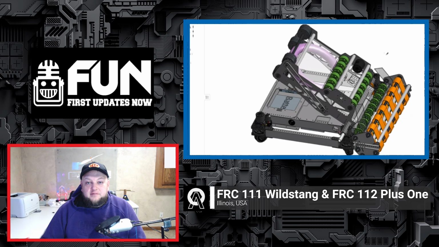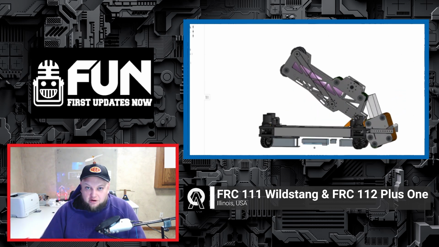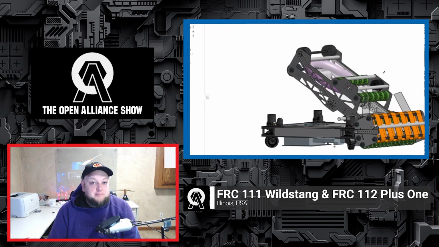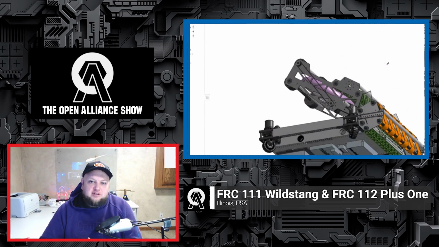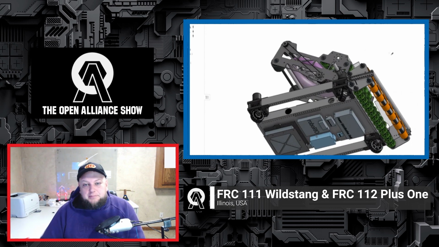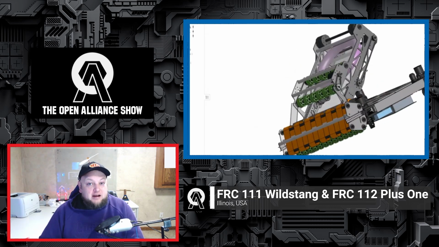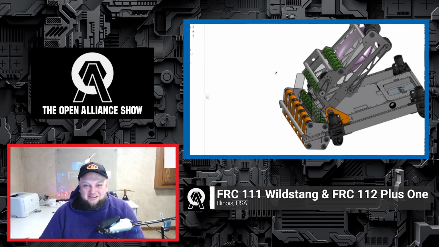On this edition of the Open Alliance Show, we welcome on a twofer. It's 111 and 112, WildStang and +1, the legendary program coming in from Illinois. We'll be joined by some students to talk about their strategy, how they approached it both together and separately, and how they're kind of diverging apart. It's really interesting to hear how each team is approaching this year's game. We'll hop into the CAD of both these teams, talk about what their initial prototypes are going to be looking like, and where their current progress is going to be. You got to stick around for 111 and 112 here on the Open Alliance Show.